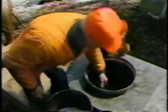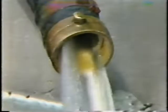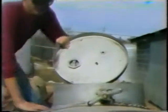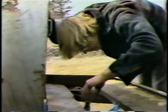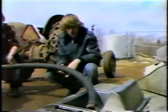But their production is a mere drop in the bucket compared to Reynolds Sugar Bush. Aiden Reynolds operates this commercial distribution and manufacturing center, and the business has changed drastically since its inception. When I got involved in it, of course, I was just a young lad. My dad made syrup, as well as my grandfather before him, and I understand my great-grandfather made syrup. In fact, I always felt they were a little smarter. They kept it as a sideline. And no doubt, the early making of syrup was for their own family use.